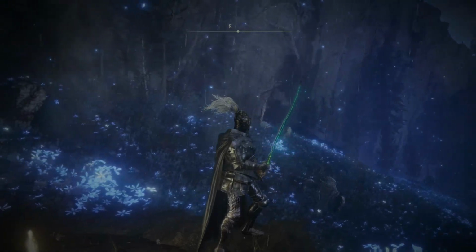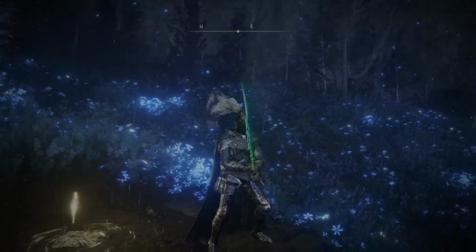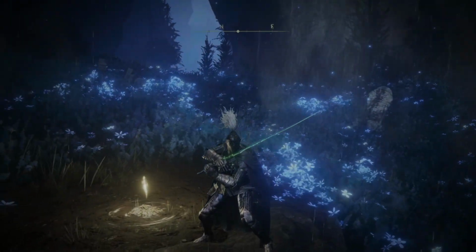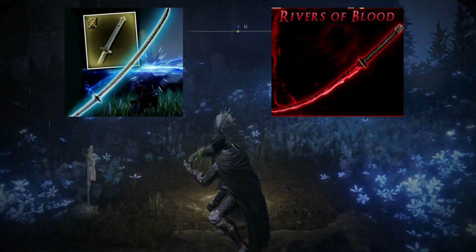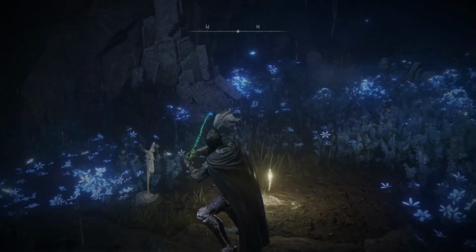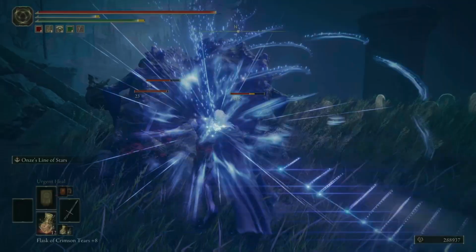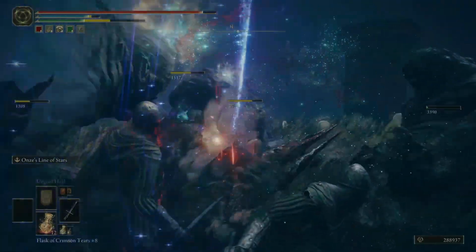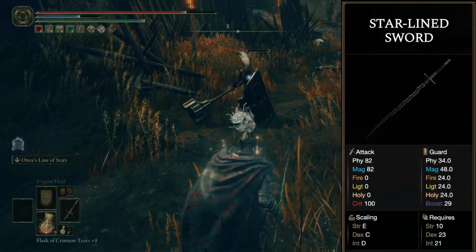What if I told you Elden Ring DLC has a weapon that combines the power of the two best weapons of the base game, the Moonlight Katana and the Rivers of Blood? And you can get this weapon in the first 10 minutes of starting the DLC. This weapon will carry you through the game like the star you are. Ladies and gentlemen, I present to you the Star Line Sword.